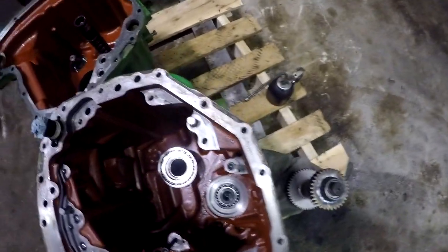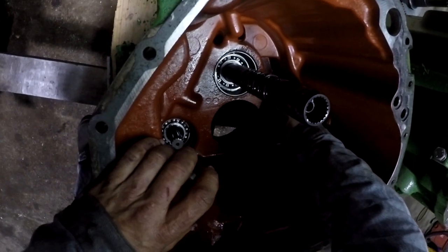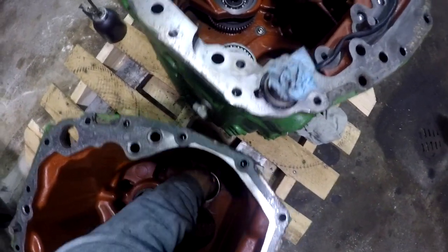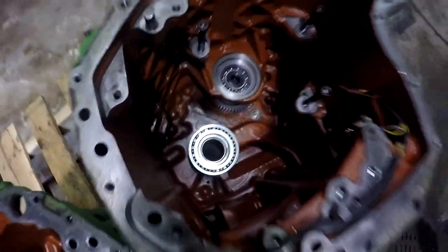This bigger bearing is going to go down in the case over here. This is going to be on our output side of our transmission. And these should be slip fit bearing races. You might have to tap on them a little bit. I'm going to tap on it and make life a little easier for me.